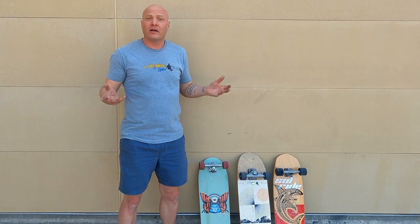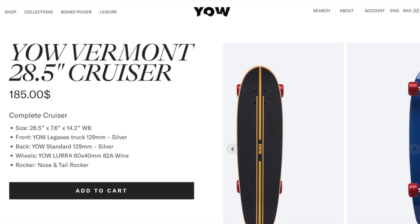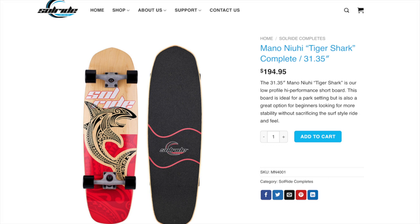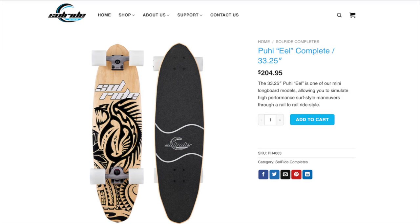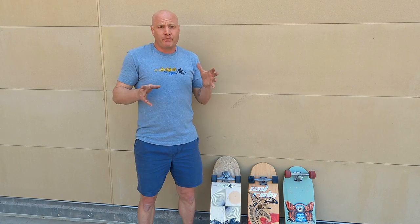The next variable to compare is price, and all of these are very similarly priced. The cheapest you can get is a YOW Legasee for between $185 and $195. You'll pay $192 for a complete Carver C5 system, and for a complete Solride system, you'll pay between $195 and $205.